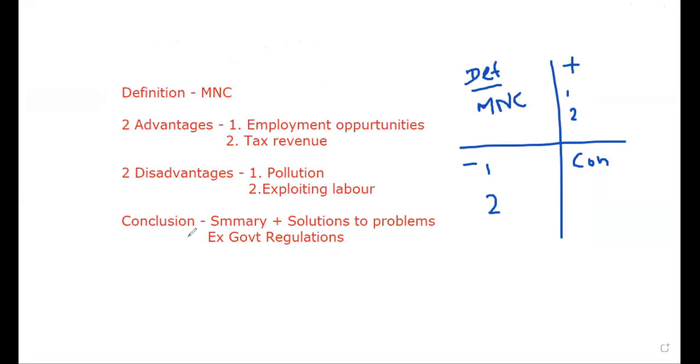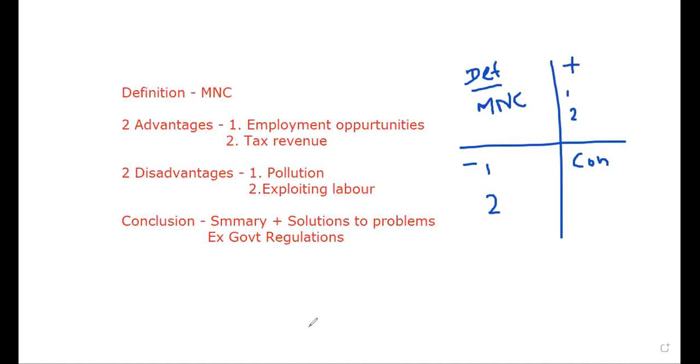The multinational company provided opportunities, they give the tax revenue to the government, however, they do pollution and they exploit labor. But in this case, the government should take the necessary action to control this. Solutions must be given by the government to control the pollution. They must make the environmental law strict, or they should take strict employment actions against the multinationals who exploit their labor, such as charging fines and all. As a result of that, they can control it, and overall, you can say multinational companies will be more beneficial to the developing country in order to increase their economic activities. Therefore, multinational companies will be best. Like that, you can conclude the answer.